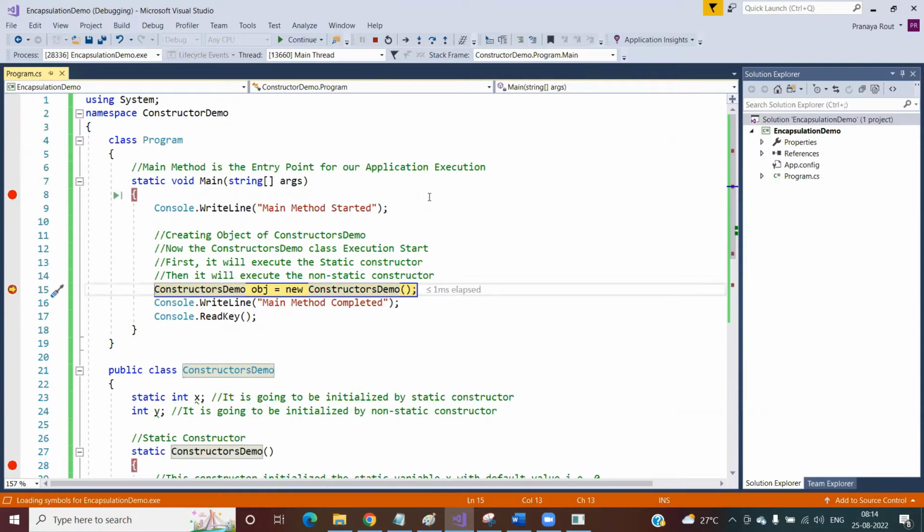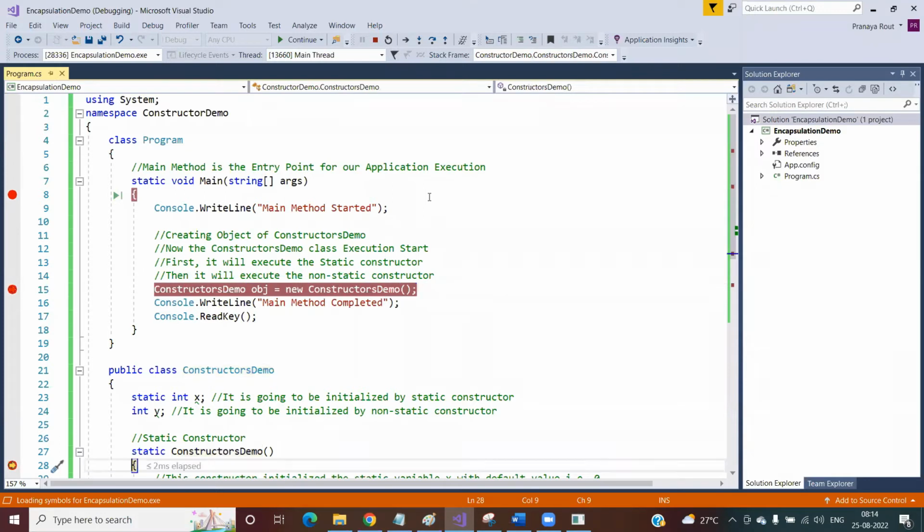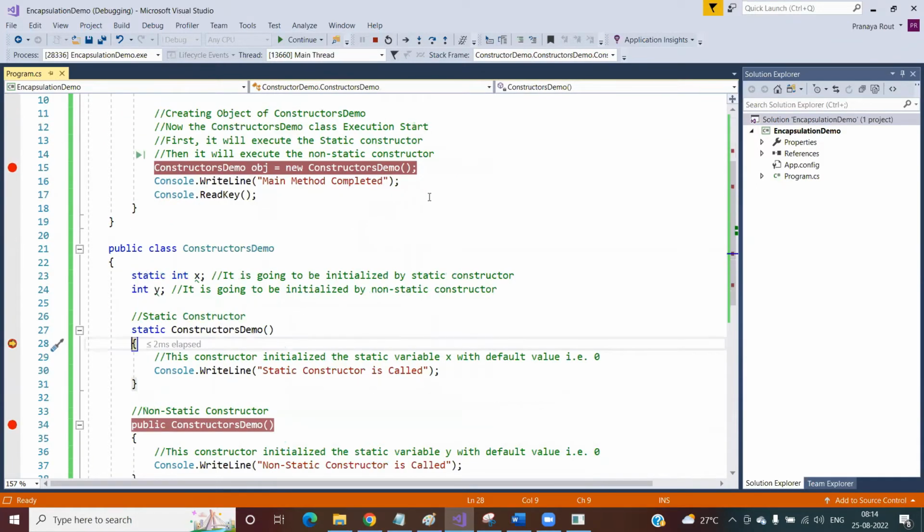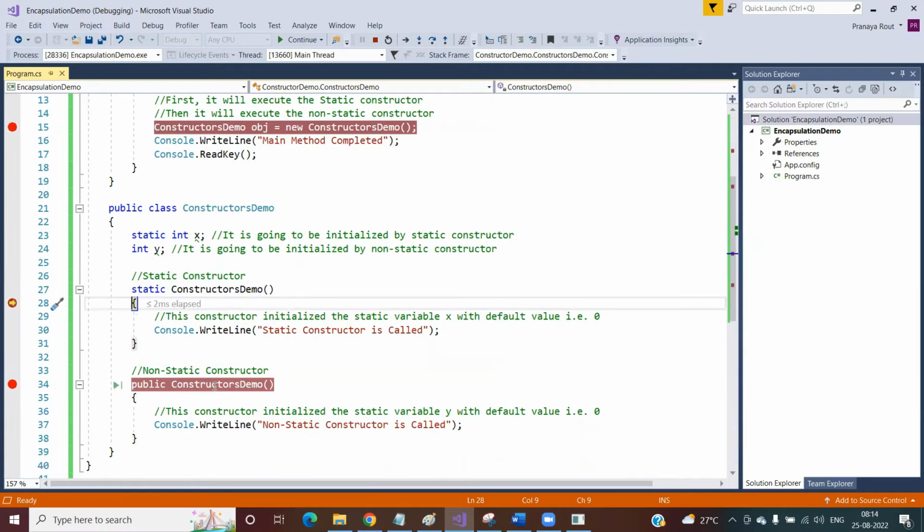If you want to move to the next line, press F10. If you want to go inside the statement execution, you need to press F11. So once I press F11, you can see the static constructor execution happened, not this one.